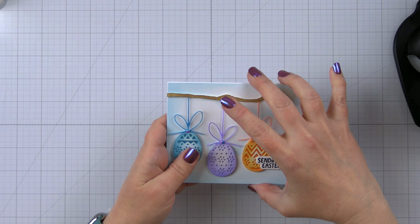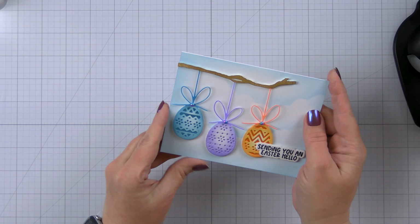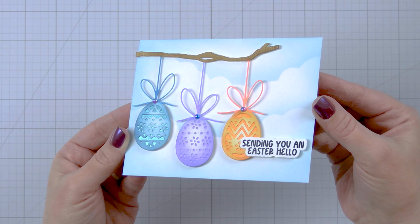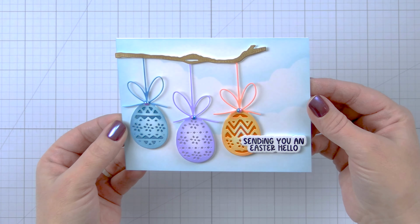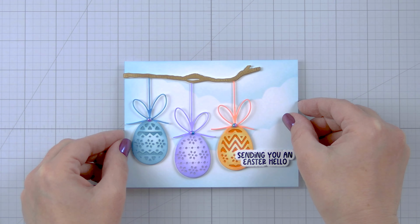So I added some glue to the back there. Last step here, gluing it onto an A2 sized card base, and we are done. Look at all of that fun surprise shimmer and shine from the paper glaze backed behind our Easter eggs there. All right, guys, I hope you picked up some tips and tricks today.